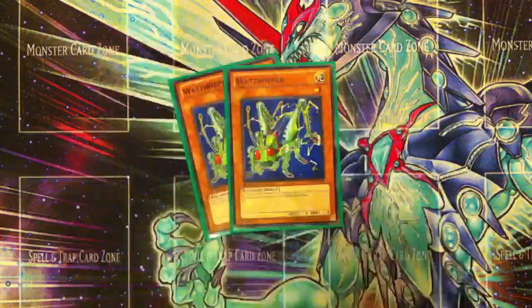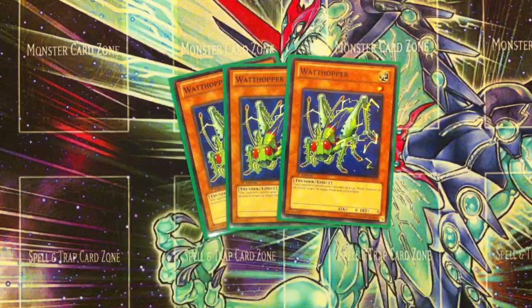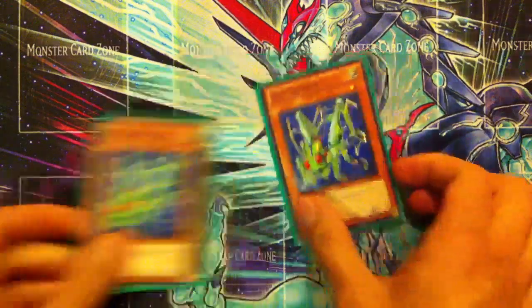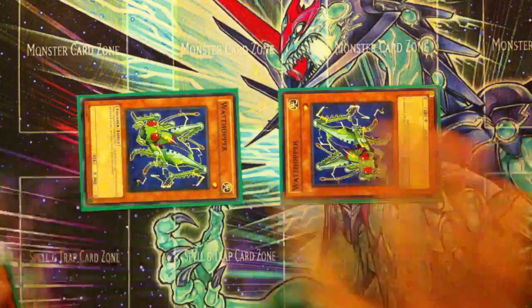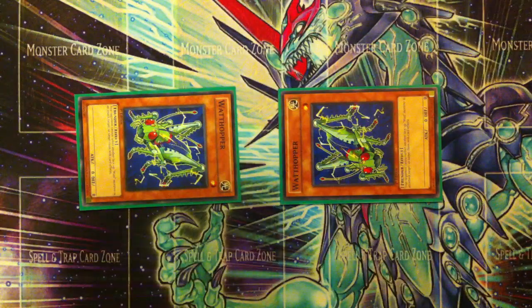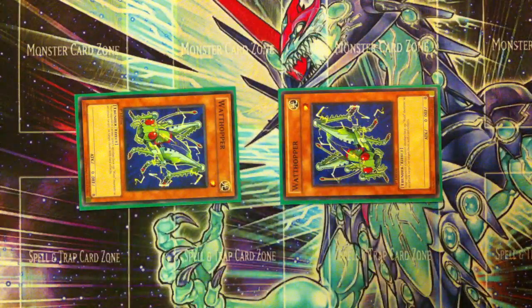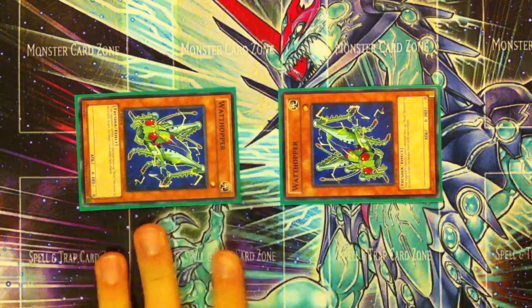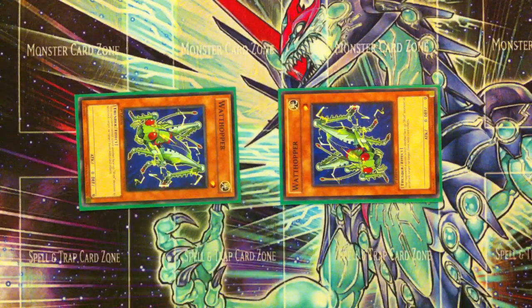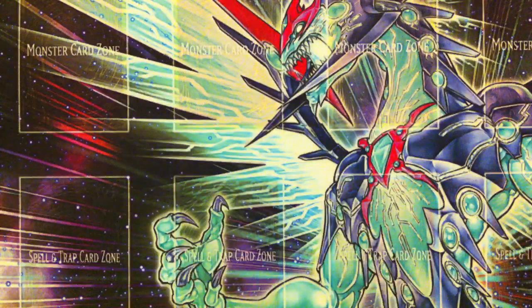You're also going to run 3 Watt Hopper. With Watt Hopper, your opponent cannot target another Watt monster with an effect. So if you get 2 Watt Hoppers out on the field, you're pretty much safe. Your monsters are pretty much safe from anything. Your opponent cannot attack them, and these guys cannot be destroyed by cards that target, except for cards that don't target, like Dark Hole or Black Rose. That's the only way you can get rid of these guys. So Watt Hopper is a pretty good card. You're going to want to swarm him out as soon as possible in the beginning of the duel.